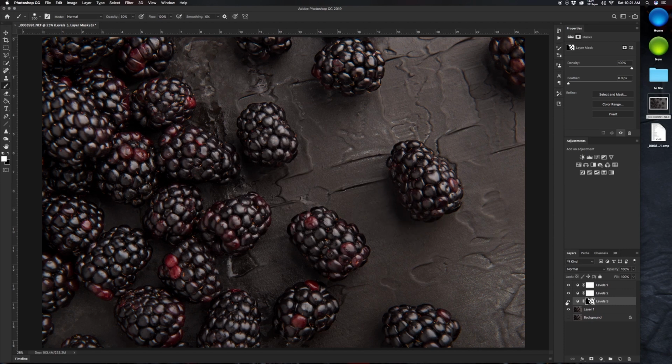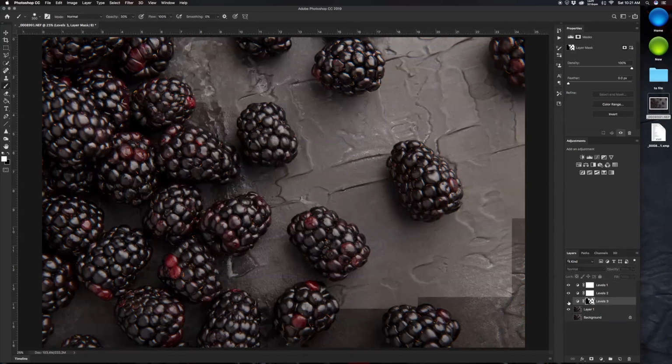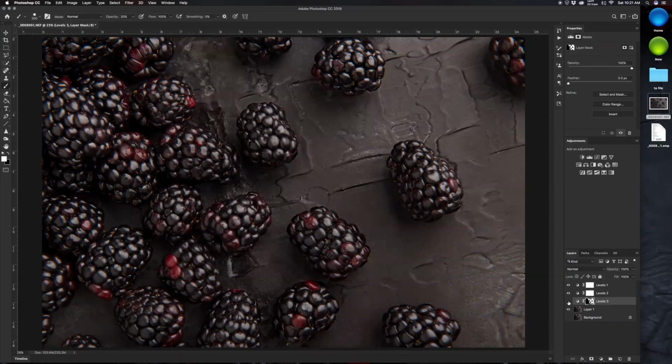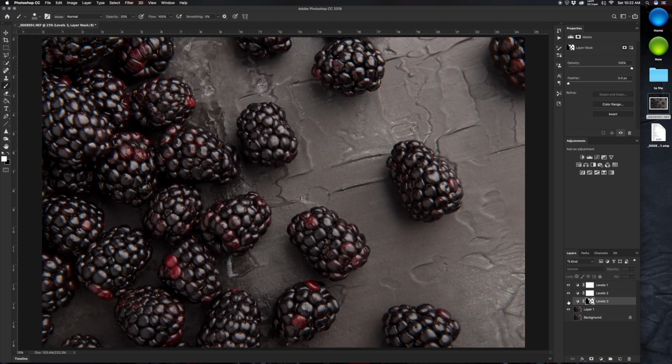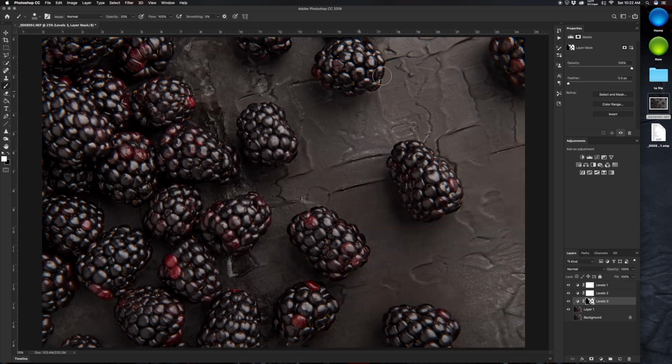So now if you click the little eyeball here, it will hide your layer, and you can just see the difference that makes. It's really important to me personally to have that evenness, because now all of the highlights over here in these berries stand out a lot more than they do when it's like this. Right here, your eye is just bouncing all around this horrible gray concrete instead of looking over here on the beautiful blackberries.